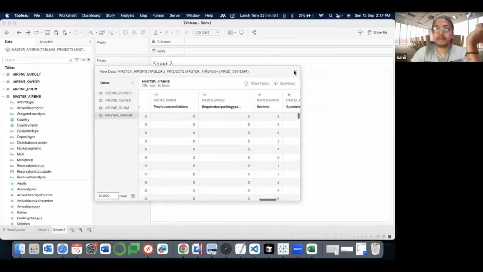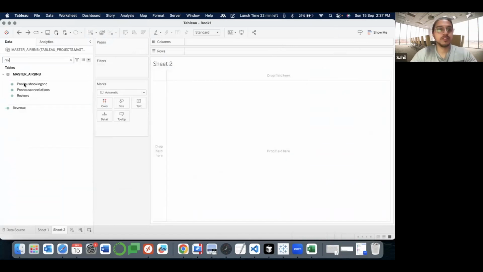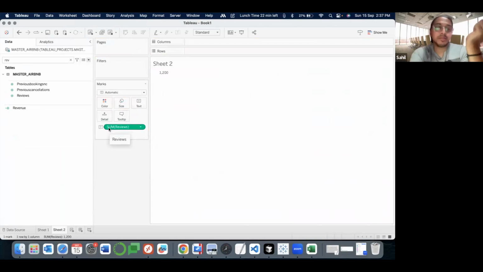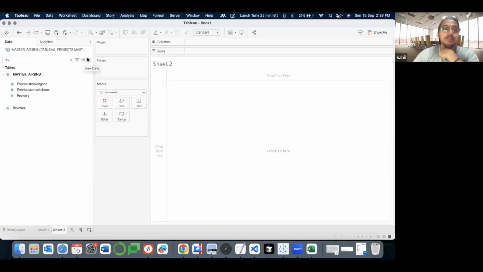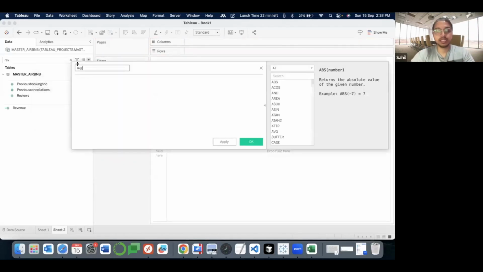Reviews is rating only. If I show you how it looks, by default it will take the sum, because all the measures are by default aggregated as sum. This is also a Tableau certification question, about default aggregation. I want an average. I will create a new calculation, average rating, and I will take the average of reviews.